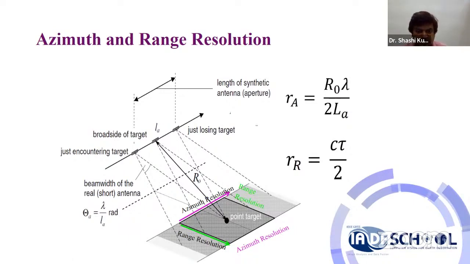Now here you can see that suppose this is a point target and the SAR sensor is going to get the first backscatter response of this point target from this position in space. It transmits electromagnetic pulses and receives the backscatter information from different positions. Suppose this is the mid position, the position with the minimum distance. And this is the last point, after which no backscatter response will be received by the sensor. So this is the first time T1, and this is the last time, Tn. The SAR sensor receives the response of the electromagnetic pulses from the first point to the last point.